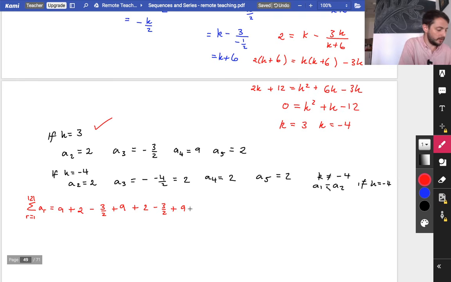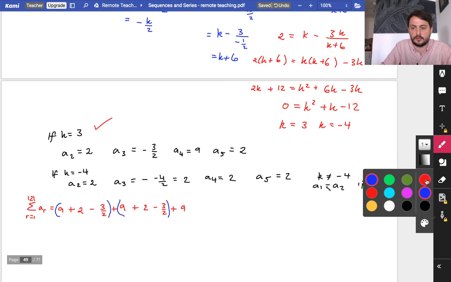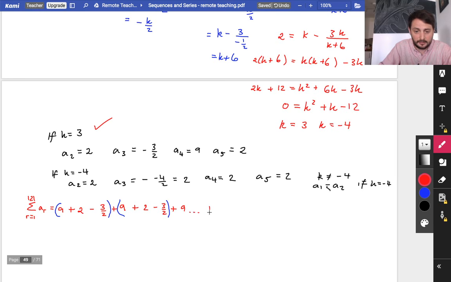Now 121, when you divide it by 3, is 40 and a third. So that means that there are going to be 40 lots of these little triplets. I should have put some dots here. And because there's 40 and a third, we know that all of these groups come up to 120. The last one will be the start of this, so there'll be an extra 9 at the end. So there's going to be 40 lots of 9 plus 2 minus 3 over 2, and then an extra 9 added on at the end. That's because this 40 multiplied by these things represents the first 120, and then this is the 121st one.